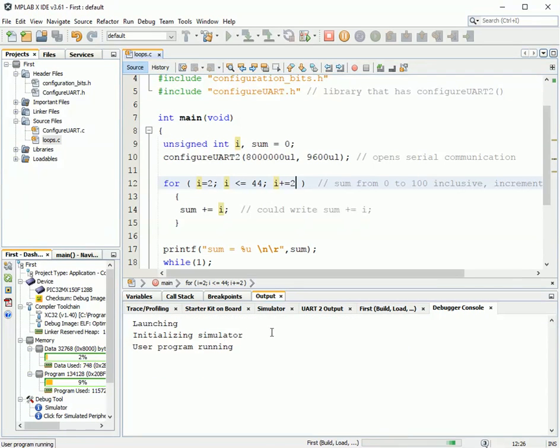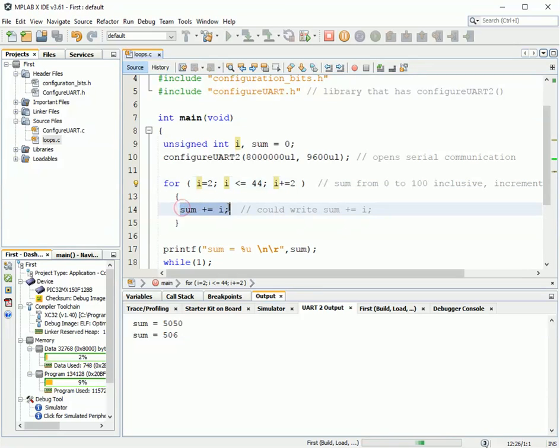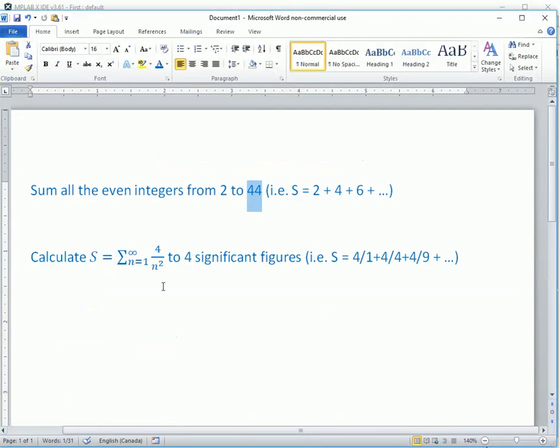Okay, no error message from the simulator because we added the while. And now the sum is 506. Dare I suggest you try that on a calculator, see if it's correct. Okay, so that's fairly straightforward, easy to do. The questions will normally tell us the start, the limit, and the increment, and essentially the function, what goes in here in this problem. Let's go and look back at the second problem.